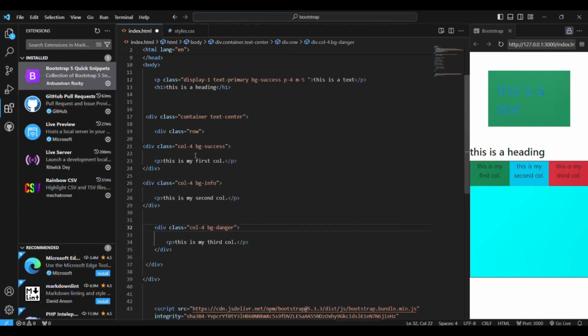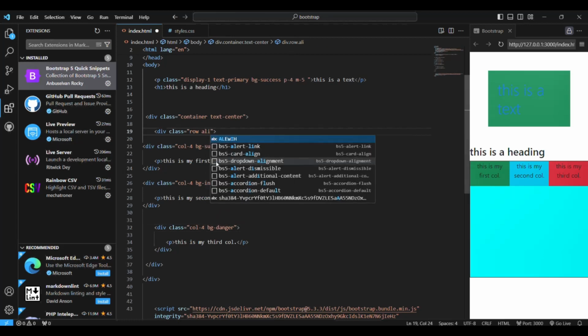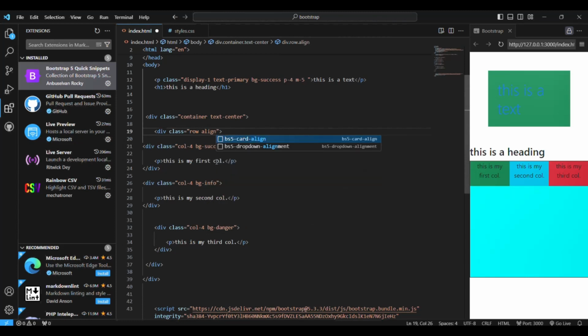So let me just align items to start here inside the row. So in Bootstrap, we just use the hyphen. Start.